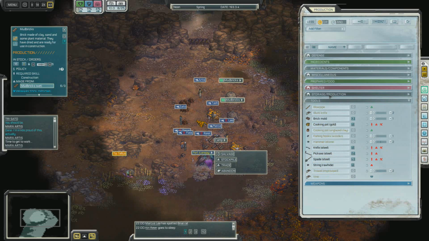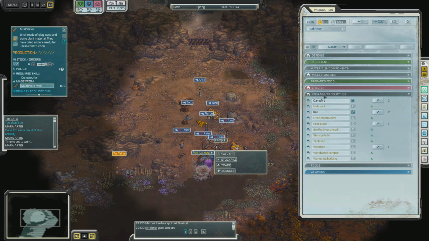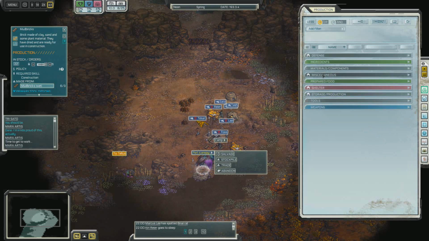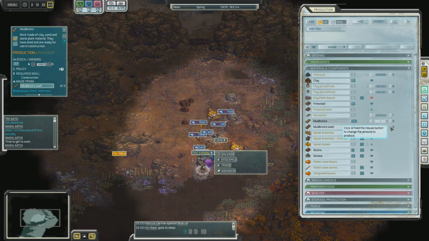I wouldn't have thought that. Is that production? No, it's miscellaneous? No. Materials. Right. Alright, we can get 8 more of those. Let's do it.